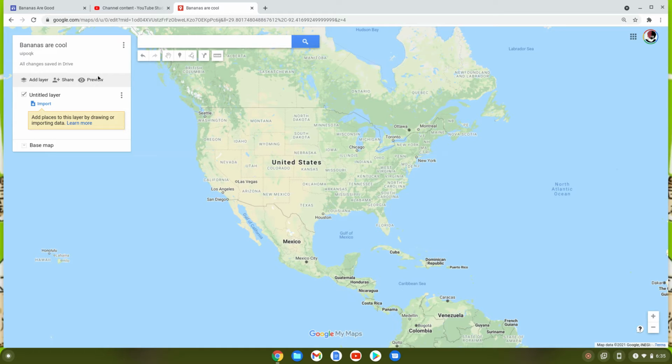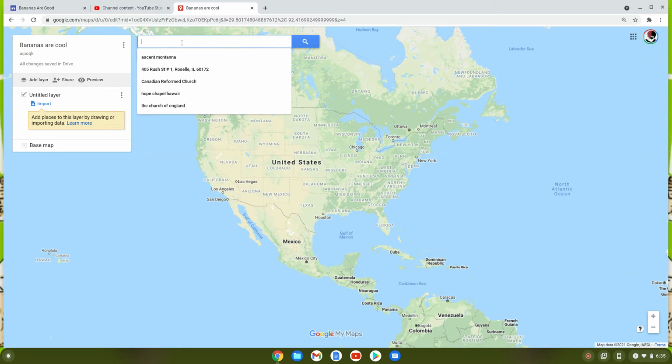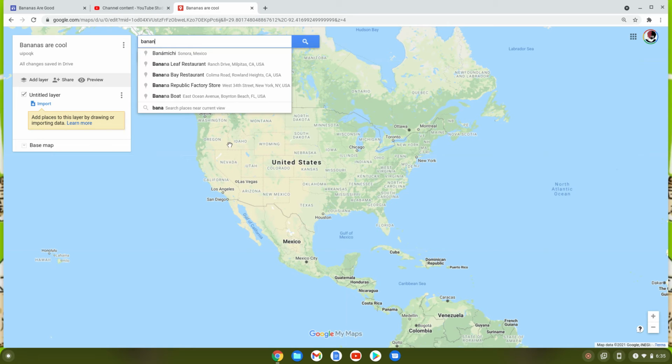So now we're going to show you guys a few things you can do. You can add measurements, you can add directions to your place, you can draw lines, and you can do markers, which is what we're going to do right now. Since our website is based off bananas, we're going to do that. Keep in mind, just type whatever thing you want. It should show up. If it doesn't show up, you're just going to have to try and write the address into it. But it won't be hard, I'm sure.